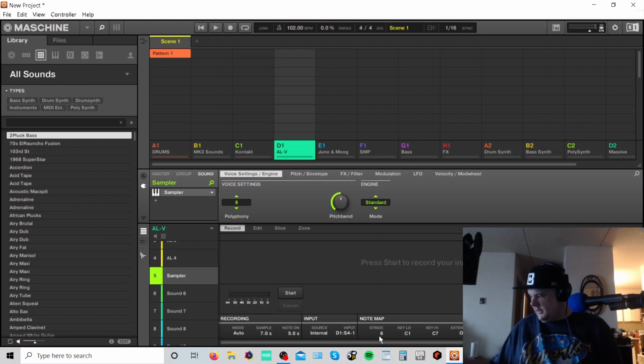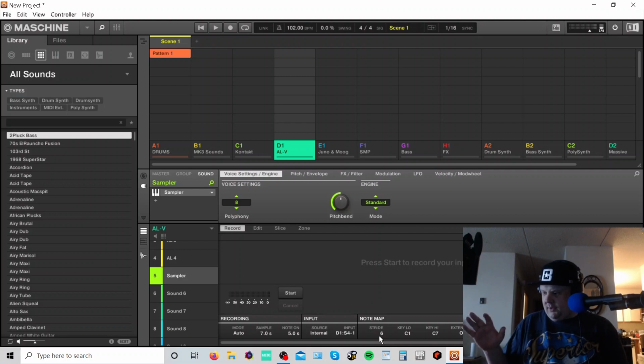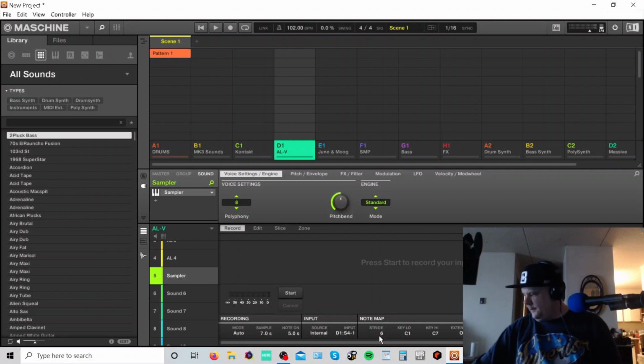You don't want to normalize it because you want the different velocities to be at different levels. Trim silence, you can turn that on. Find loop. That would be for a sustaining sound, like a string. If you turn the loop on, it would hit, and then find a section to loop over forever if you just hold down the note rather than sampling 20 seconds. So since we're using a piano that goes ding, we don't need that feature. And holy smokes, is that all? All right, I'm gonna hit start and see what happens.